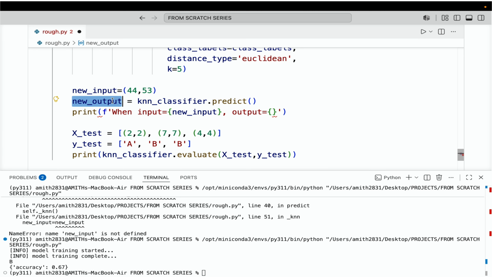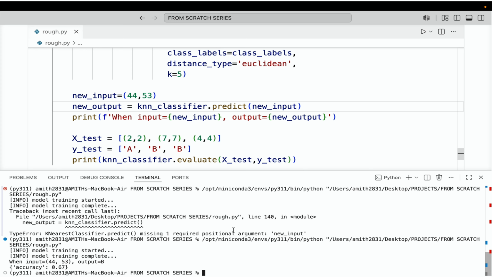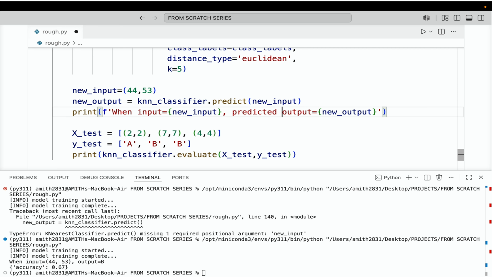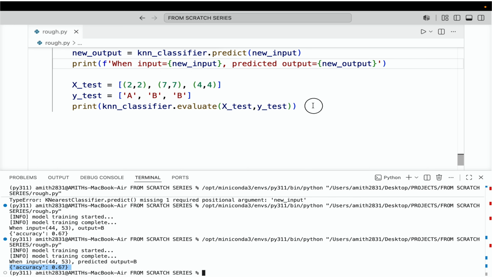Output is this. Predicted output is B and accuracy is 0.67.